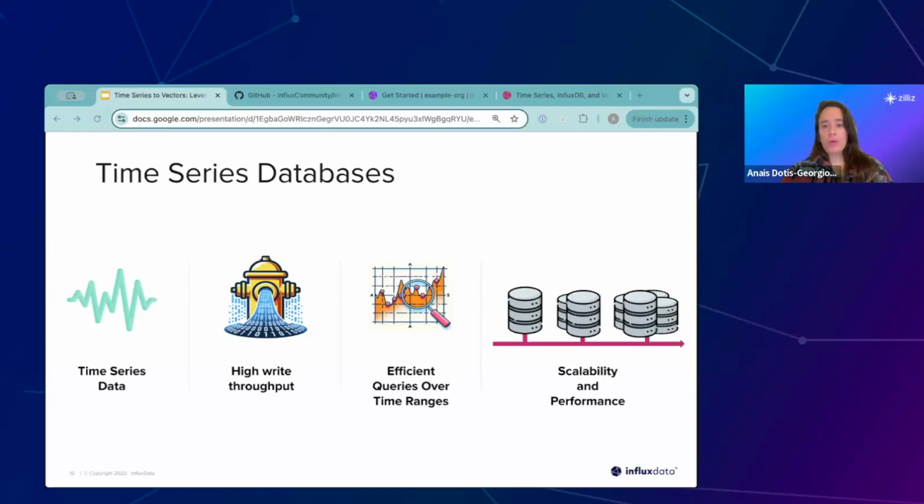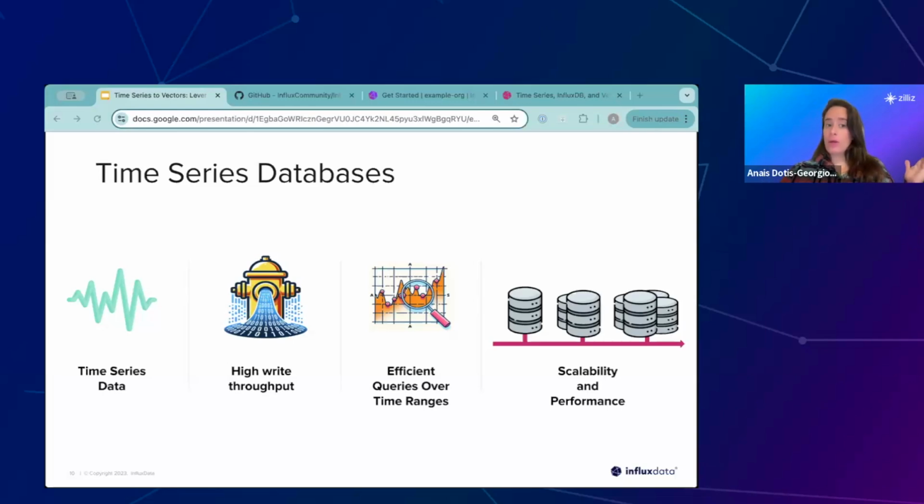So if, for example, we were looking at industrial manufacturing, maybe we're monitoring some machine or a belt, and we have a vibration sensor. An industrial vibration sensor has a really high throughput, something like 1 to 10 kilohertz of data per second. So that's up to 10,000 points per second of data that you are writing into your time series database. And if you are monitoring several pieces of equipment that have vibration sensors, let alone all the other sensors that you have in one single plant, you can see how you quickly have hundreds of thousands or maybe millions of points per second that you need to write.